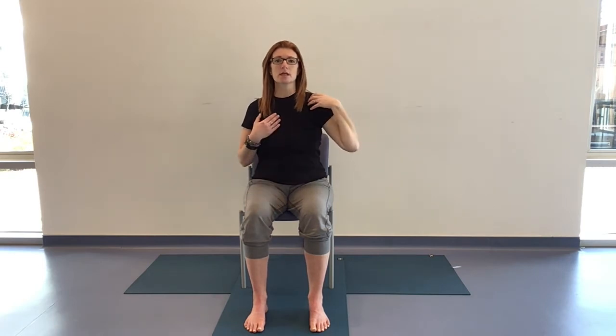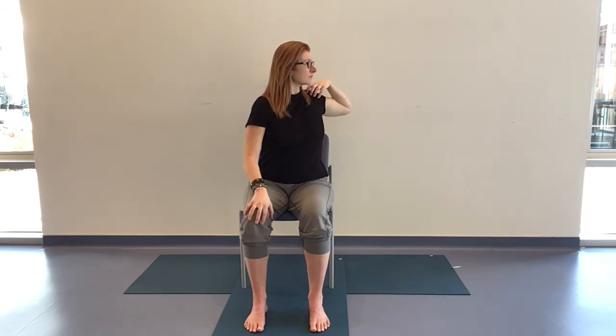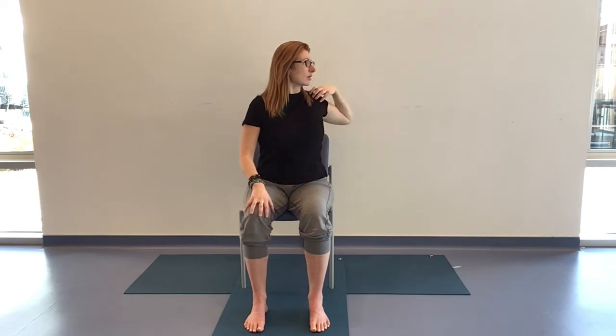Keeping the upper body as stable and as still as you can. Option to stay here or to make those movements a little bigger, bringing in a gentle thoracic twist, making the hips steady and stable.